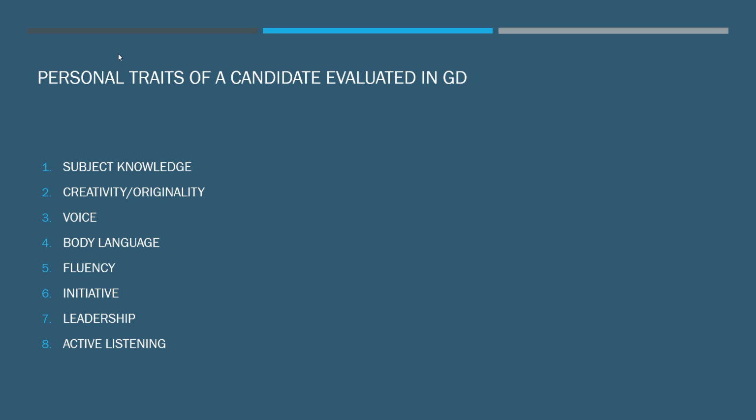Next point is leadership. The panelists usually see if you start with your own viewpoint or ask others for their opinions. Helping others understand the subject matter and considering their perspectives proves your leadership acumen. Next, active listening. It is an important skill for managerial positions or customer service roles. In a typical group, all members try to stress their points to get some limelight. So, employers usually observe those who listen to their peers without interruption.